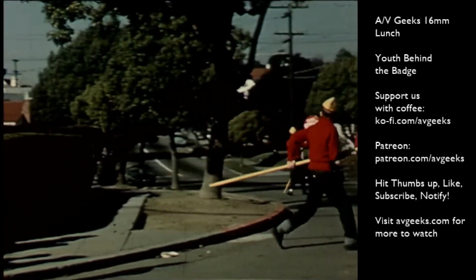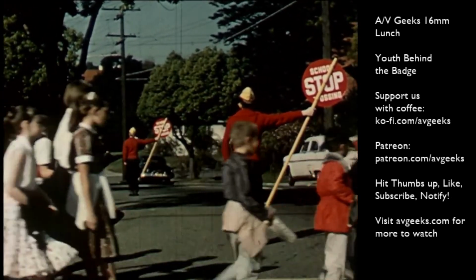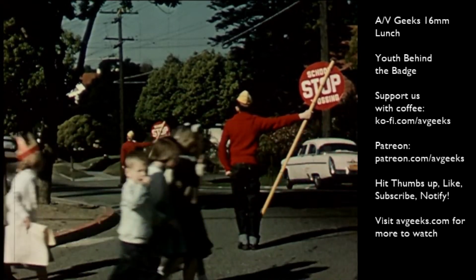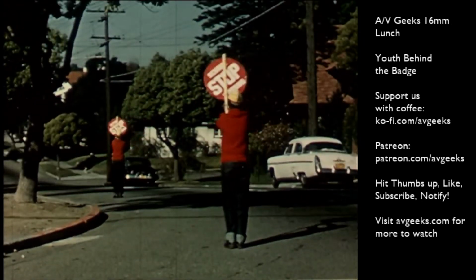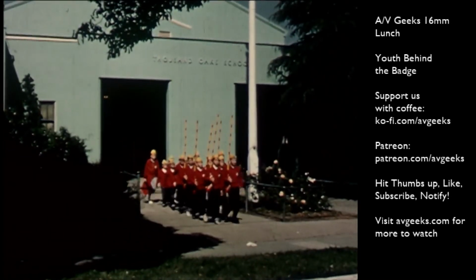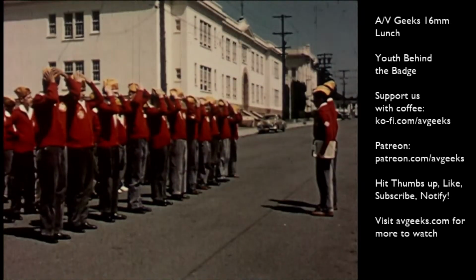For 35 years, the select group of schoolboys who have comprised the Junior Traffic Police has guarded Berkeley's school crossings. Hundreds of thousands of school children have been protected by the patrol, whose record of service has never been marred by a traffic fatality. Duty with the Junior Police has helped thousands of schoolboys to learn the meaning of responsibility, dependability, and the service ideal, grounding them in the principles of good citizenship while preparing them for positions of leadership in the adult community.